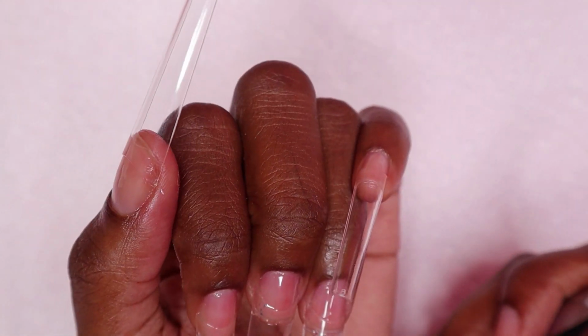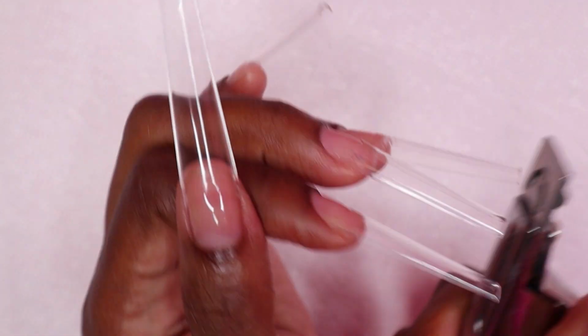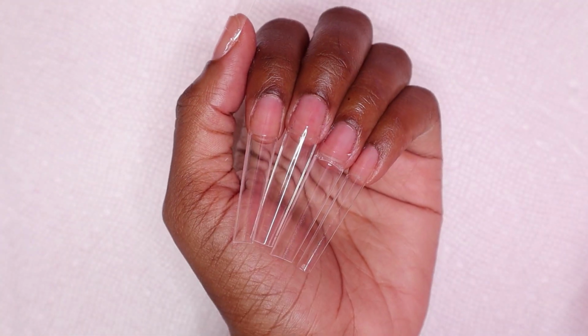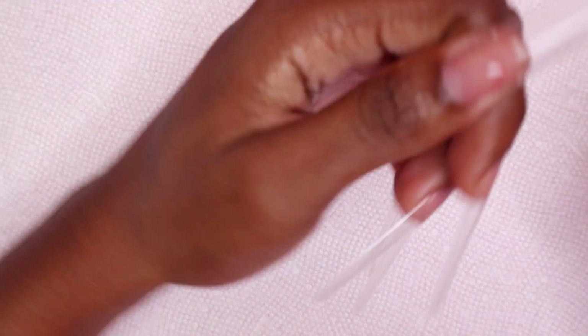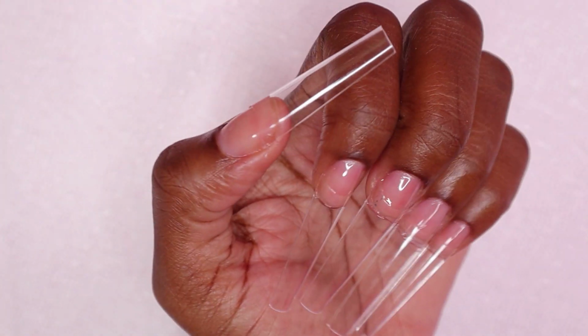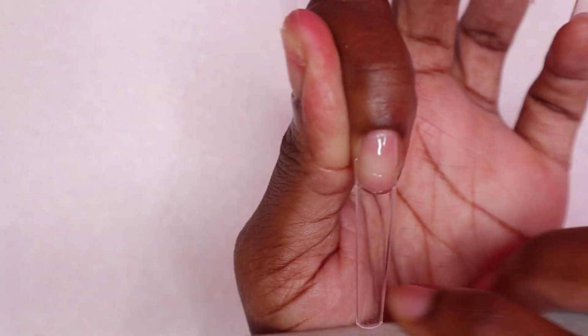And I did apply my nail tips off camera. These are the XXL ballerina nail tips. I got these from AliExpress. So I'm just going to be cutting them down a bit. I'm actually just cutting off the numbers on the nail tips, nothing much. Then I'm just going to be filing the free edge of the nails.